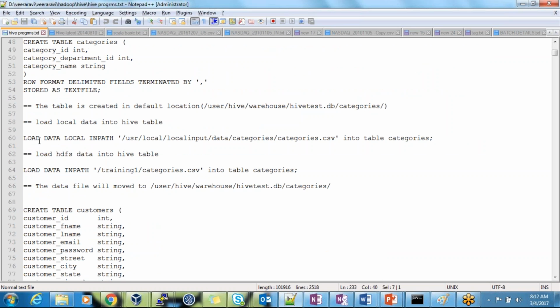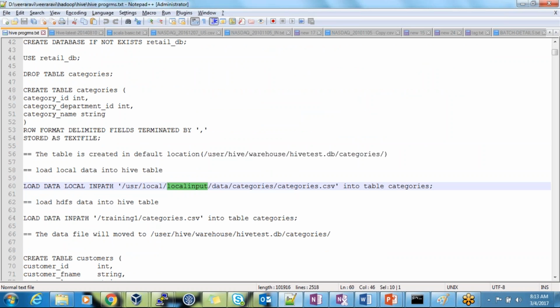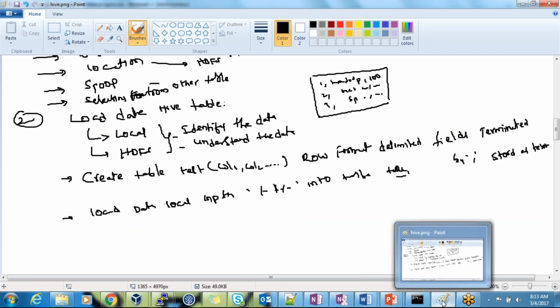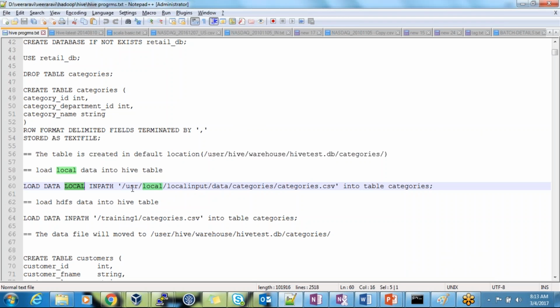How to load data: load data local inpath, and you have to give the path, and load into the table. And look, guys, if I specify local, you are specifying the path like this, so you can easily understand. If you're specifying local, it means it is expecting the file from the local file system.